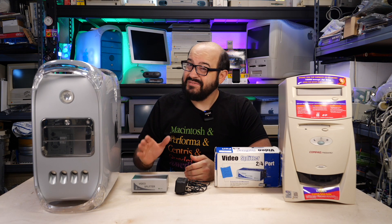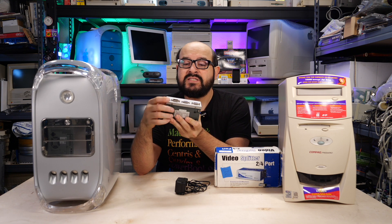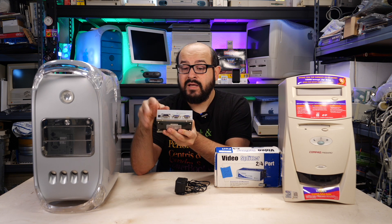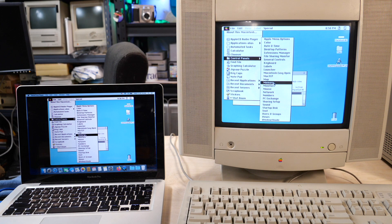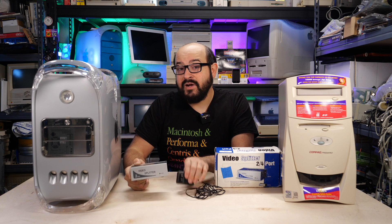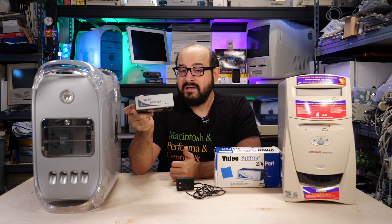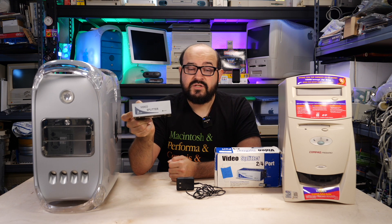One of the first things you'll likely need is a VGA splitter. Now technically this is optional, but you'll likely want to have it. A VGA splitter or duplicator is a box like this. It has three jacks on it — two output jacks and one input jack. So essentially you plug one of these into your computer and it will split the video signal for two monitors, or a monitor and a projector, etc. What we'll be doing is splitting the video signal, having one output plug into the computer monitor we want to use and the other plug into our video scaler. That video scaler will then be connected to our USB capture device. I would recommend a powered one as they're better at reproducing crisp images. This one supports cables upwards of 150 feet. A standard two-way splitter like this usually costs about $20 US dollars.